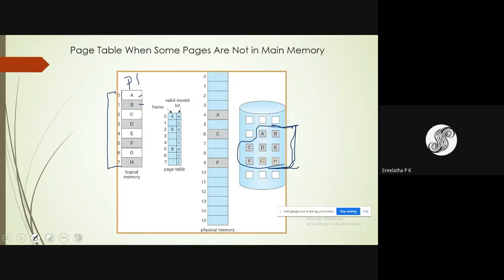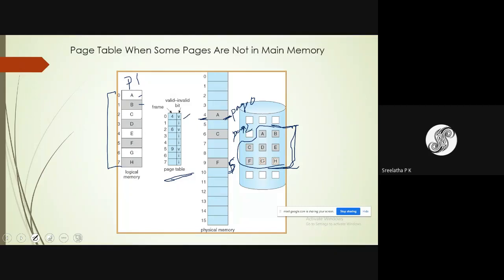Only content A of page 0 is there, and page 2 content, and then page 5 content. You can see the page table also. Page 0 is in frame 4, and it is valid.